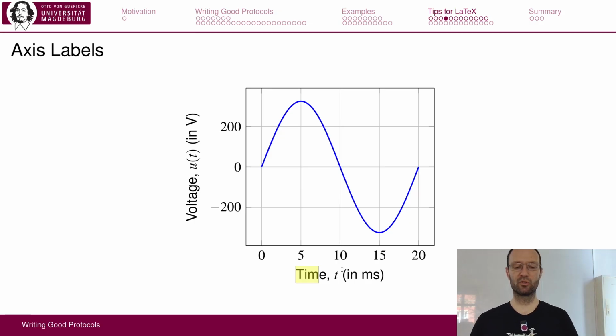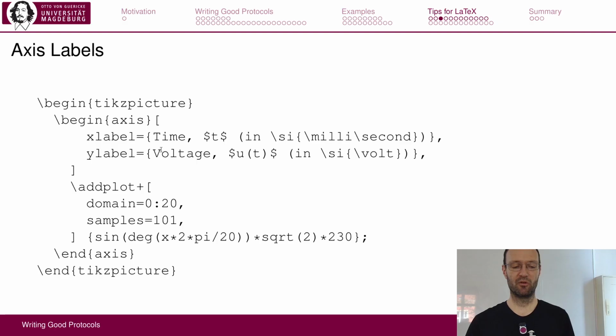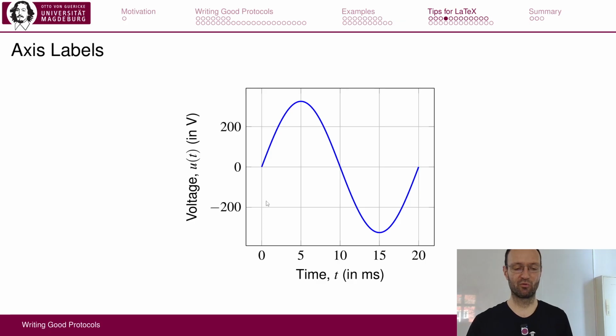And so if you would take this figure, use this source code, put it into your protocol, it would automatically adapt to the different font. And this is really one powerful advantage of LaTeX. And of course, if you want to change these labels later on, if you want to translate them, whatever, you can directly do it in the document. You don't need to go back to MATLAB, to Octave, to Python or so to replot the diagram with different labels. Okay, so what else could we do?